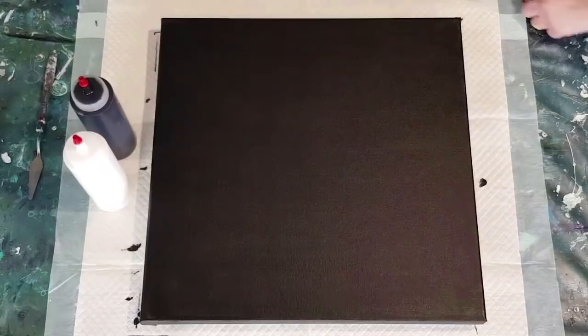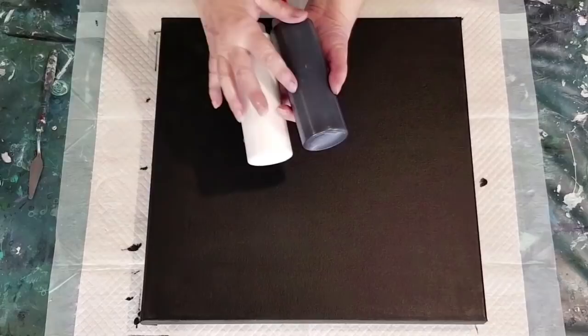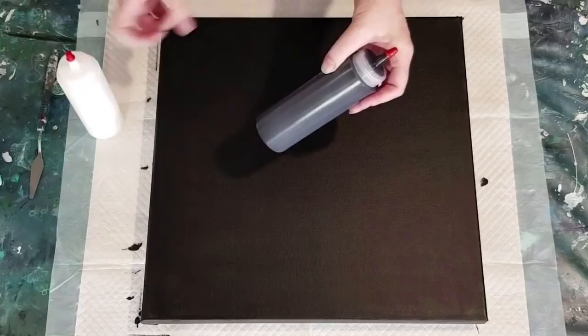And what else am I going to show you? Oh, I've got some black and some white made up. Got a little bit of extra white sitting in this cup here with a damp cloth over it, just keeping it from drying out, because I'm going to need more than just one. I'll probably need two or three actually to do this size. So we'll see. And then I'll have to wait a few days, probably 4 days, because it's a really, really thick mix that I've made.